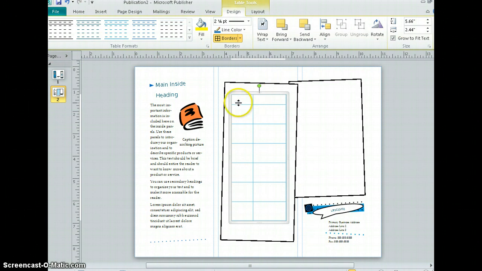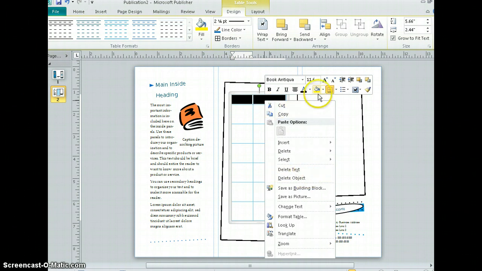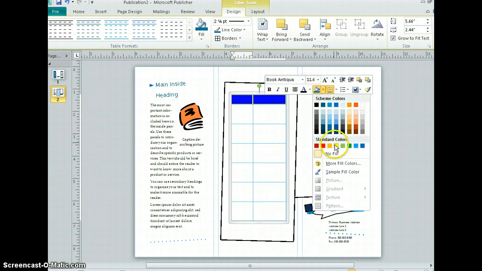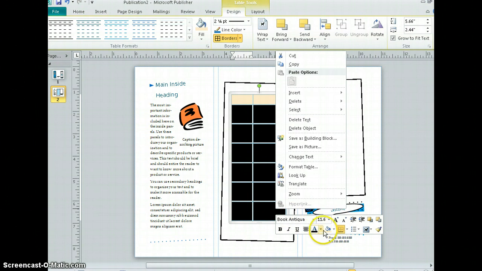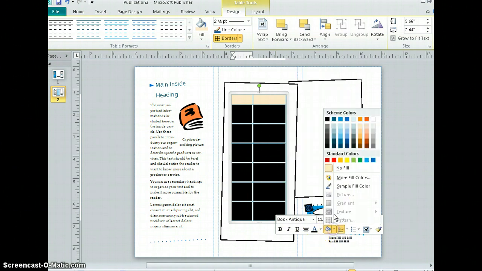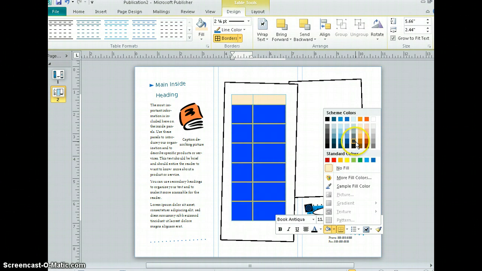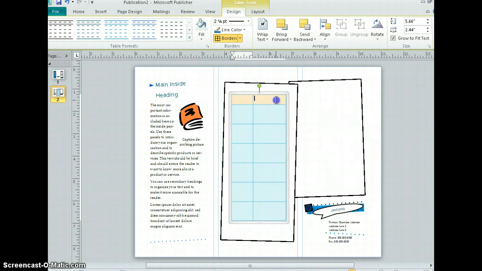If you want to change the cell colors individually or have rows of different colors, what you do is you drag across the table cells, highlight them, and then the easiest way is either to come up here, or I like to just right click, and there's a little paint bucket, and you can just pick the color that you want and put it right in there, and then you can do the same thing with the rest of them. When you right click on the highlighted cells, you pick a different color, whatever color you want, and now you have your table. Okay, and then you put your cursor inside the cells and you can type in whatever it is that you want.